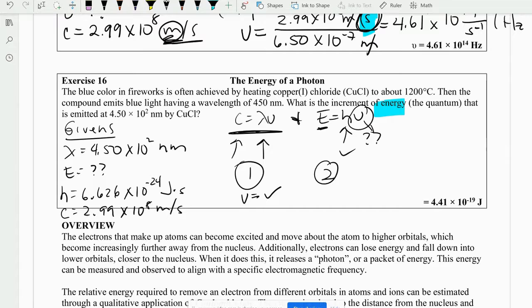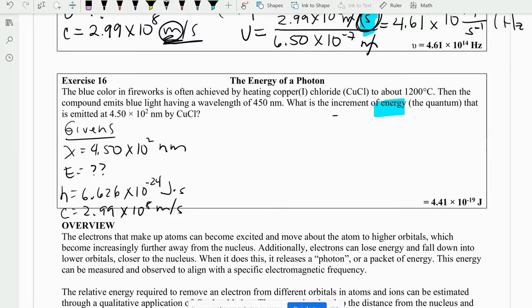So this is actually a multi-step problem where you'll use one equation to determine frequency and then take that value and plug it into the second equation. All right, so let me erase this and let's just do that real quick. Remember, if you have something in nanometers and then another thing that has meters listed, you need to get them into the same unit. So again, 1 nanometer is equal to 10 to the minus 9 meters.